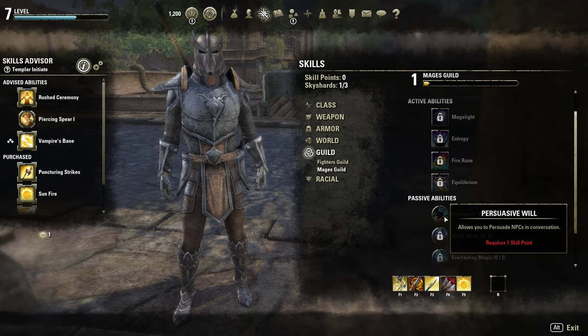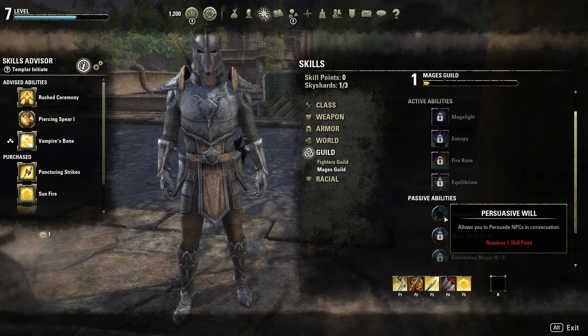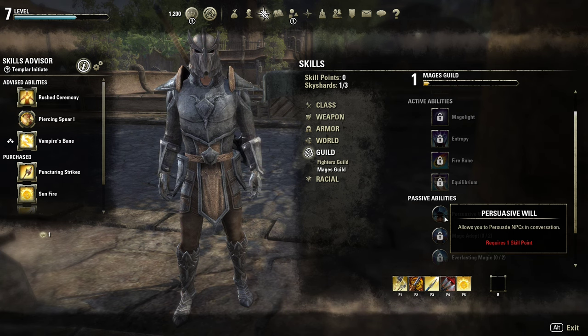Here we go, the Mage's Guild will give us Persuasion, so between the Mage's Guild and the Fighter's Guild we'll get Persuade and Intimidate.